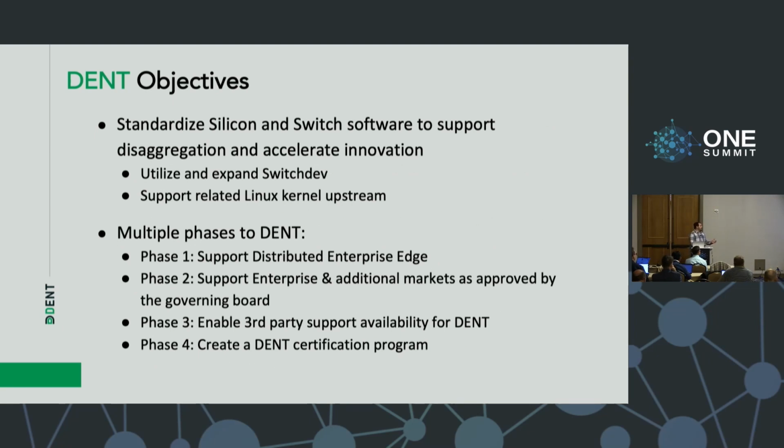So very tactically, what that means is we're focused on standardizing silicon and switch software. We're using SwitchDev to do that. And then we've broken the project up into phases. We're well into phase 1 right now, like I've been talking about with the distributed edge. With our 3.0 release, which is targeted for January of next year, we're going to start adding some features that get us into some other use cases, things like IPv6 parity with IPv4 and port isolation. We're starting to add some QoS features that will come in a 3.x release. So we'll continue to drive into that phase 2.